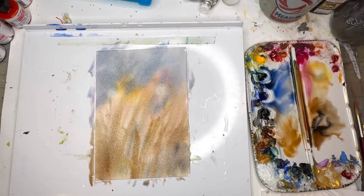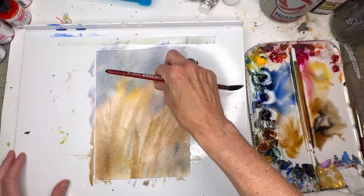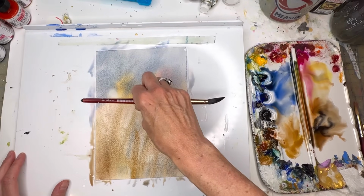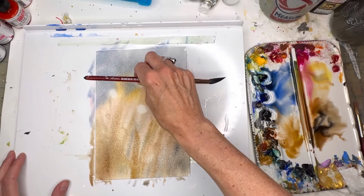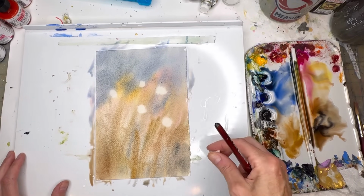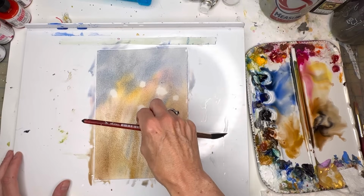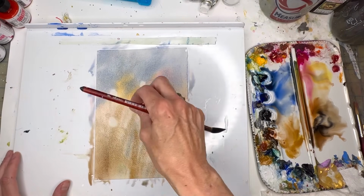Or I can take a piece of paper towel and kind of just go like that and make my circles. Kind of looks like bokeh. Right? Removing the color. Going like this. Getting the round circle in here. See? Looks like that. You can turn this into dandelions if you want.